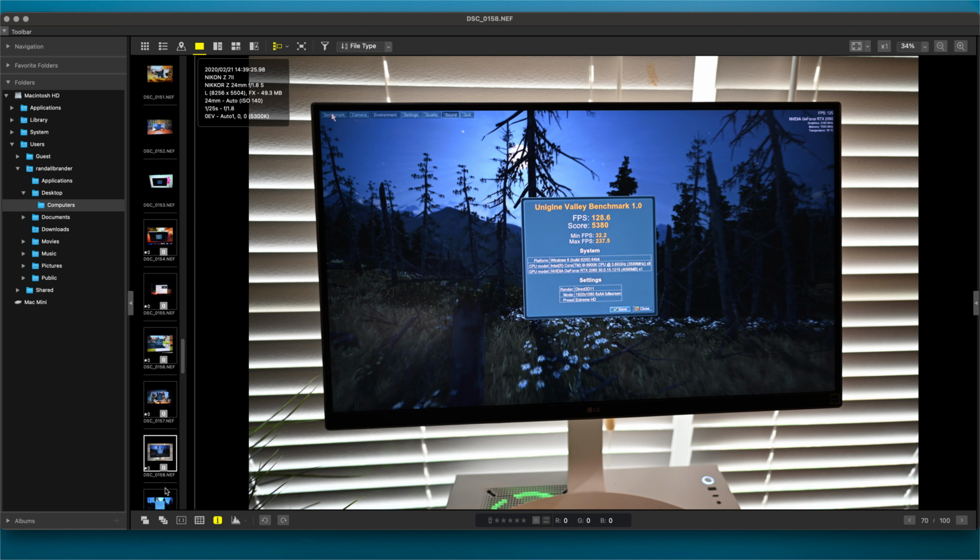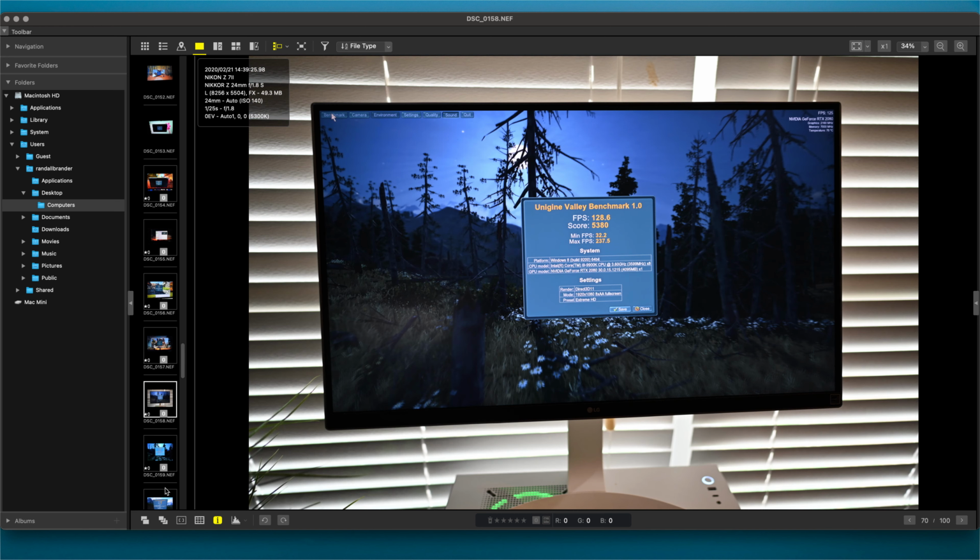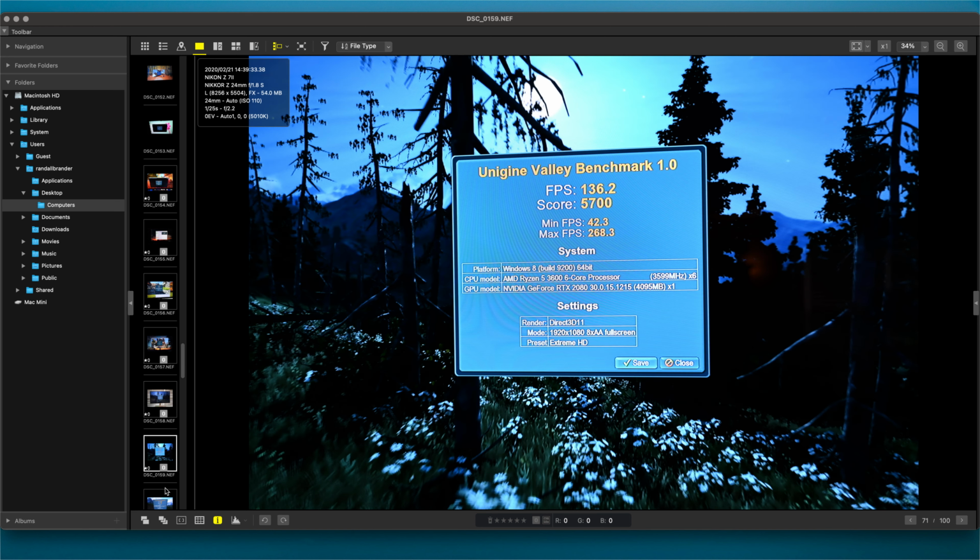Now, somehow this was thwarted, and I don't know why this happened on this processor. So that's 128. Well, I guess it's so, because it's a valid benchmark. It's a little bit harder. And as you can see, this is the 3600. So the 3600 did better than an i9 9900K. And that might be because the graphics card couldn't keep up with the processor.